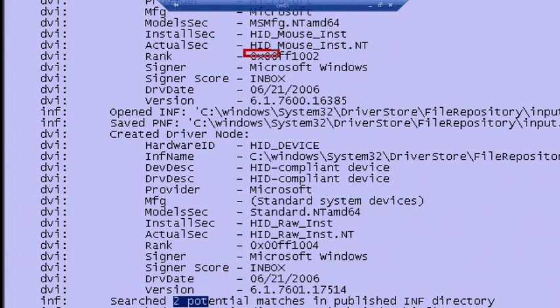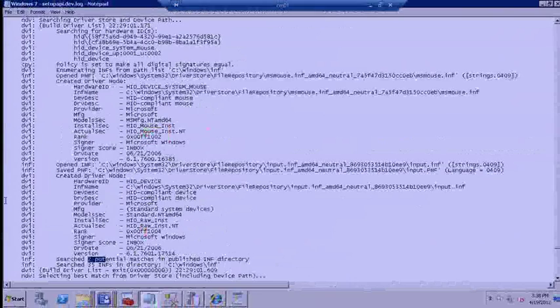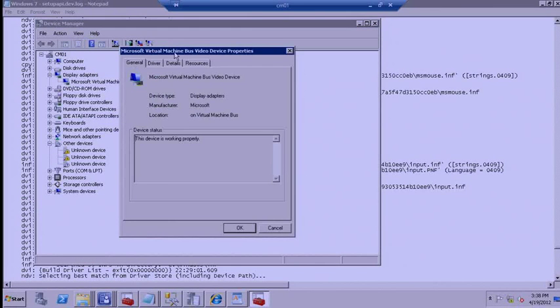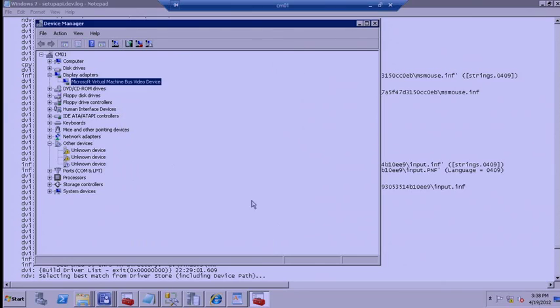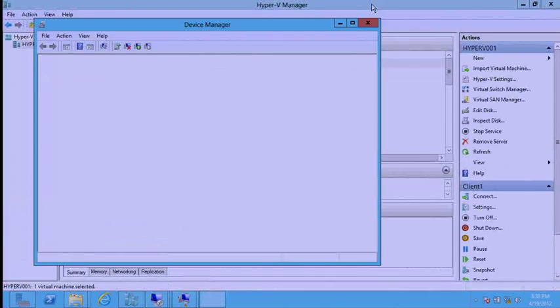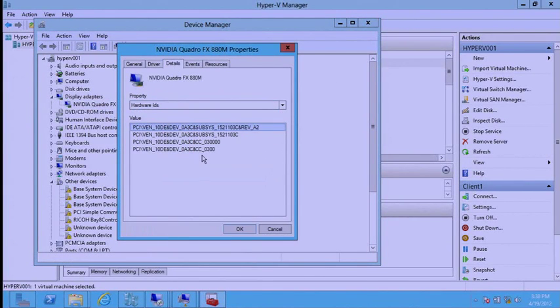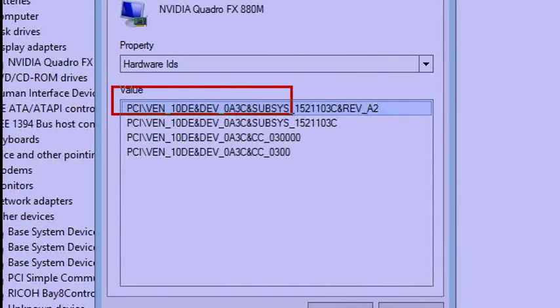And as you can see in this case, they had the same. So the distinction was actually the final four characters. That's how well they match the plug-and-play ID of the driver. Every device in Windows will have one or more device IDs. And that's a bad example. Let me get a real card. Here we go. And a driver that is referencing this will have a better match than a driver referencing this.